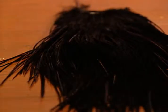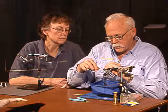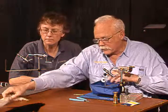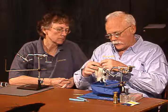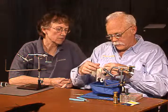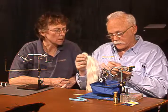I have a number 16 dry fly hook in the vise. I will take the 8-aught thread and start at the eye again and move just slightly back because I'm going to put a post of this crystal flash on there. So I don't need to dress the whole fly as yet. I will very shortly. Now, is this a fly that you've used before? I have not used this before.